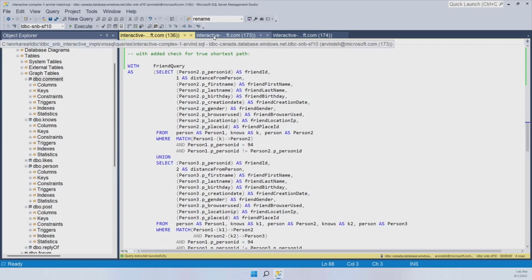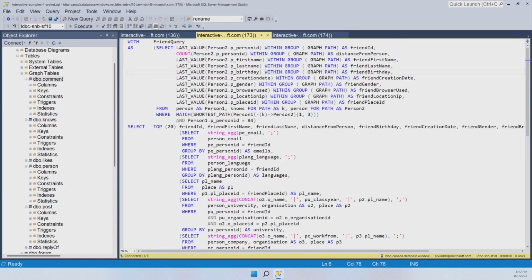With SQL and SQL Graph, the more efficient way to express this is to use a shortest path expression. So match in this case can be used along with shortest path, and the way you do that is you specify the starting point of your search, which is this person table, and then you go into a recursive part of the search, which is you say that you want to recursively search for people that are known, or persons that are known by this starting person, in lengths of paths which can go from 1 to 3.